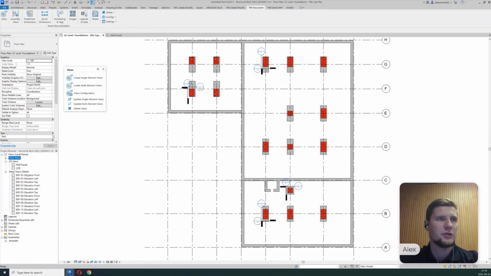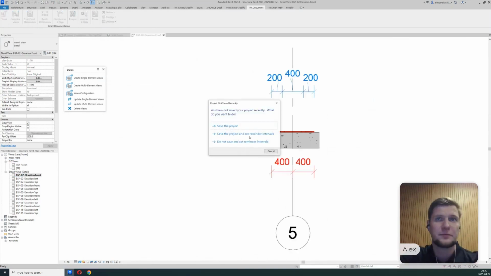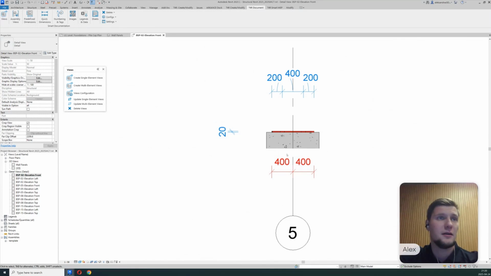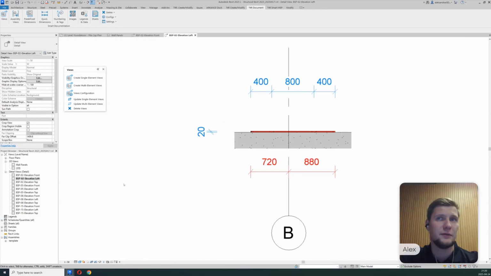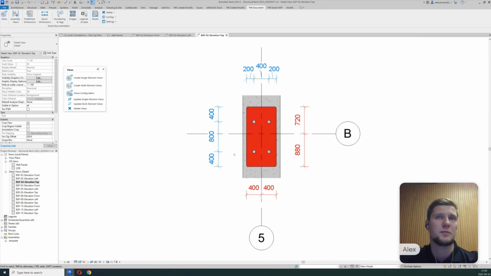And if I would go to my project browser, I have here views created. Their names are created according to configuration, and there I have set up that the view name should contain the mark of the element. So I have base plate 2, 5, 8, and 15 views. What do we have in those views is a front view with some dimensions, similar for the left view, and of course the top view with the dimensions placed, and you can see what we're dimensioning, either edges to the grid or some connections.